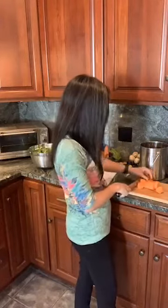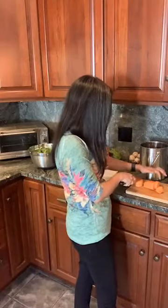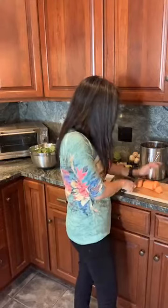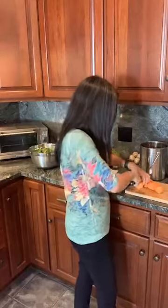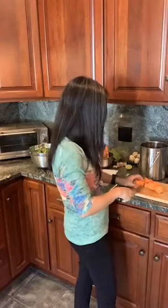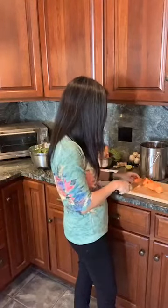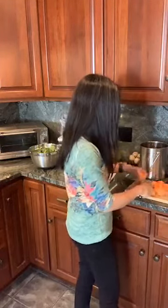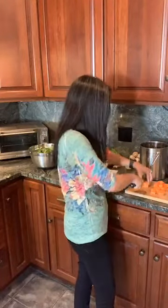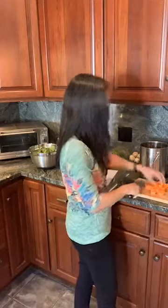The funny thing is that my family are not really great fans of sweet potato, so this is a, hey, why don't you try it kind of dish for tonight. But I just love the color of the sweet potato. I love the color of the kale as it goes together. Trying not to cut myself. Okay, just a few cubes. So I'm not making a whole lot. I'm actually halving this recipe because the likelihood is that I'll be eating most of it, which is fine. And at least they get to try it.